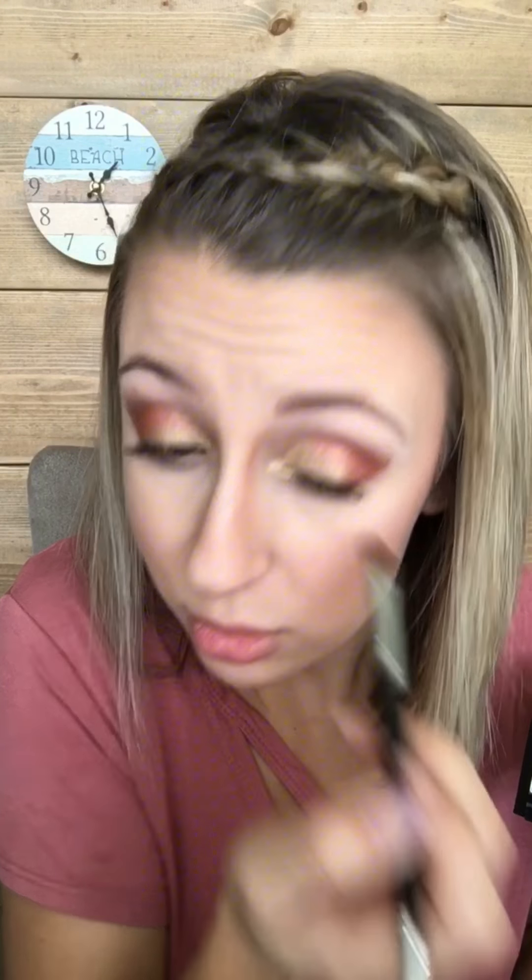And if you have blue eyes, you should wear these colors all the time — seriously. Because orange is on the opposite side of the color wheel from blue, which really complements it. These aren't like straight orange, because a lot of people don't wear orange on their eyes, but coppers, reds, golds, oranges — if you do find oranges you like — are really good for blue eyes to complement them.